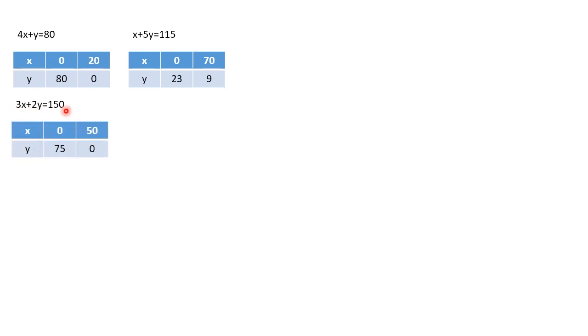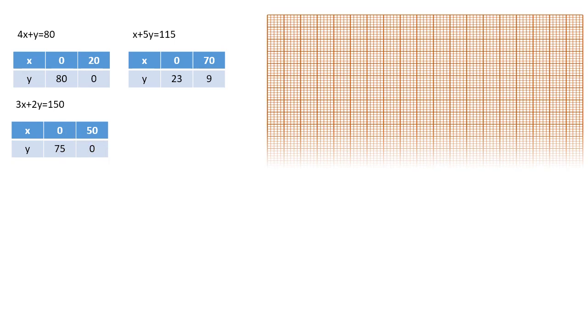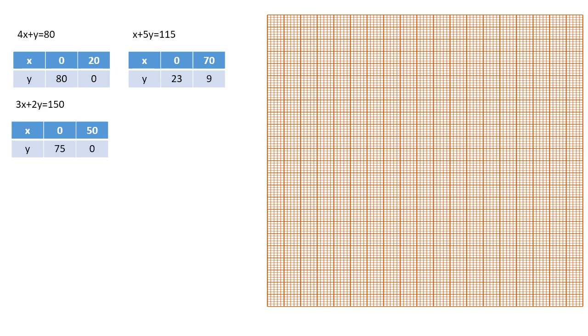If I put 2y equal to 150, y is equal to 75 will come. And if you put 3x equal to 150, x is equal to 150 by 3, that is 50. So both values are not a problem. 0, 0 is fine. Then let's plot these inequalities on a sheet of graph.